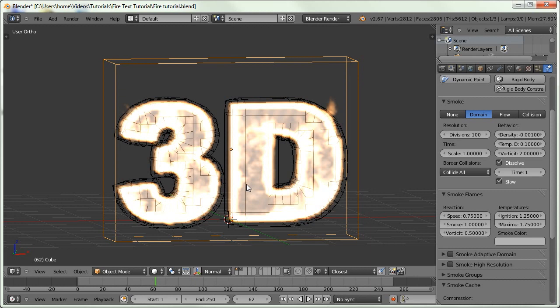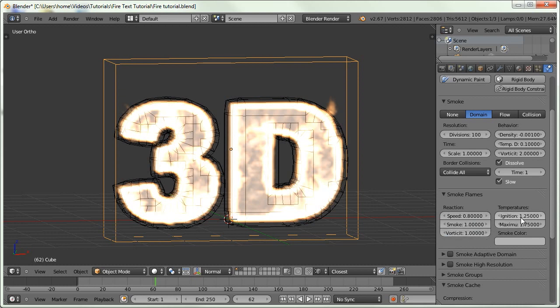So it's at this point I want to fine tune a few settings that we've used for the fire now that we've seen that it's working. One thing I want to do is make it a bit faster. Although we can't see it when we play back in the viewport because it's going to be a bit slower, I do know that this is still a little bit slow, so I'm just going to put up to 0.8. I'm also going to increase the vorticity, and I'm going to double it so it's at 1.